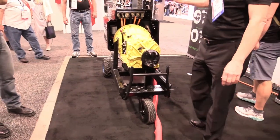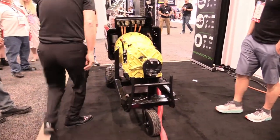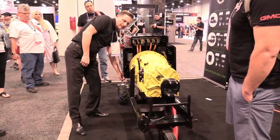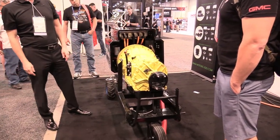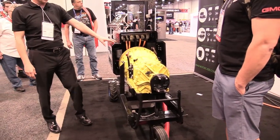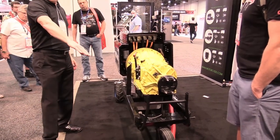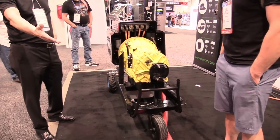So we just turned the key. And that's two wires to the ignition. So then he hits the throttle. This is the OEM throttle. He's got it plugged up. And now it's running. He's got a complete system running. Congratulations. This is an entire electric vehicle. Does it turn over? Yeah, that's the torque converter in there. It's running. It's not in gear. A lot of people didn't believe that because there's thousands of wires, we've eliminated almost all the wires.